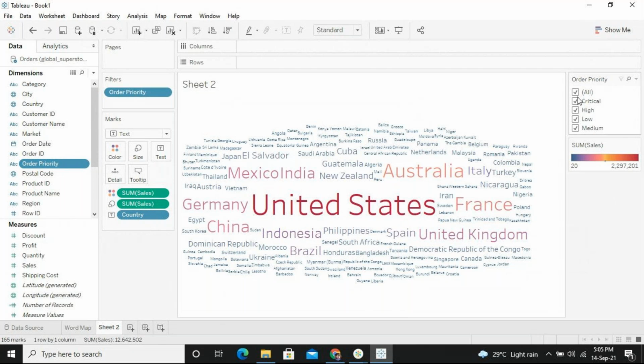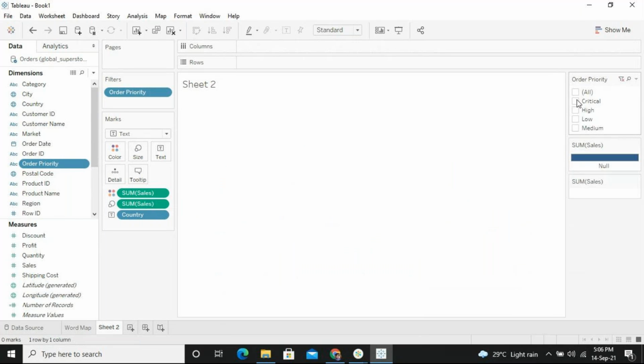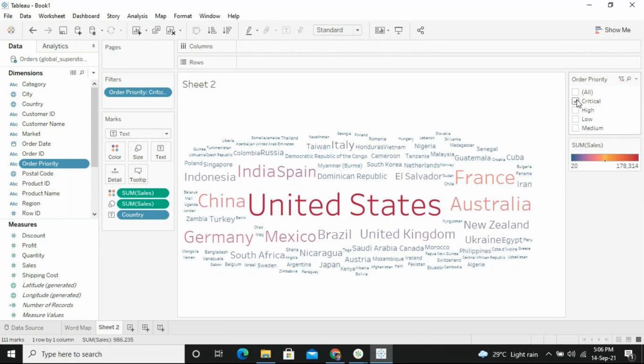I will uncheck all. I'm going to enable only critical. Based on the order priority, critical. Only the critical order priority countries are getting enabled here.